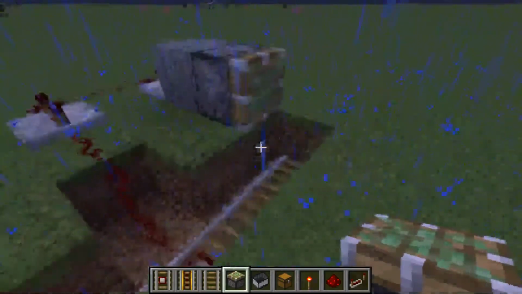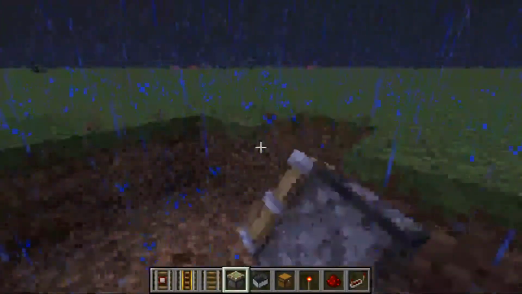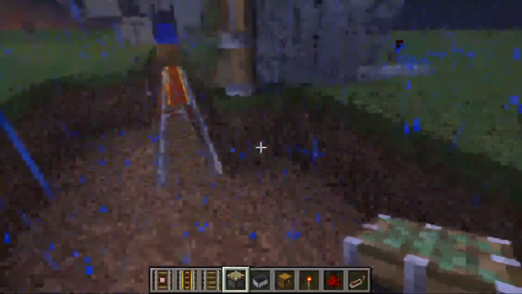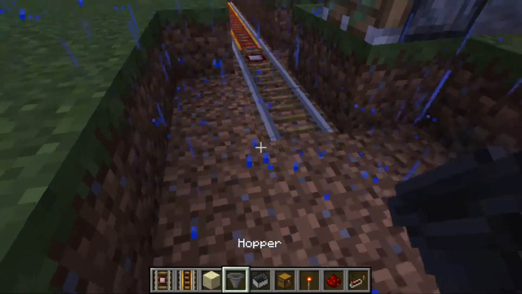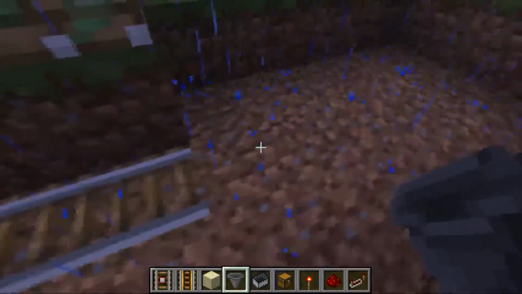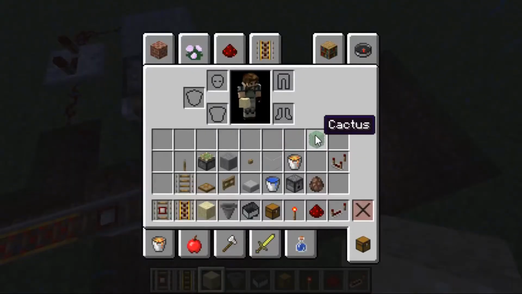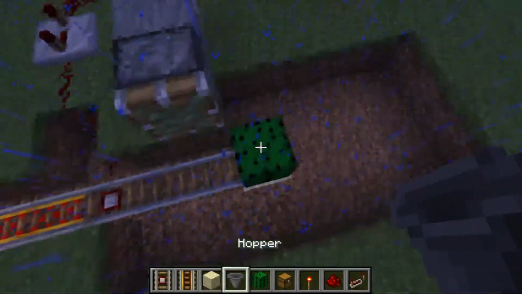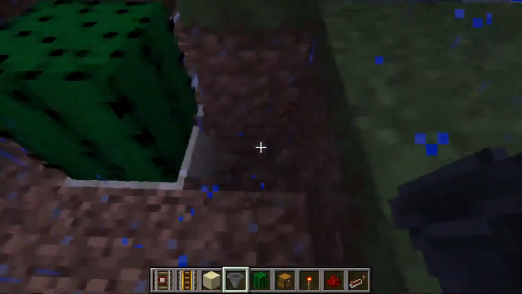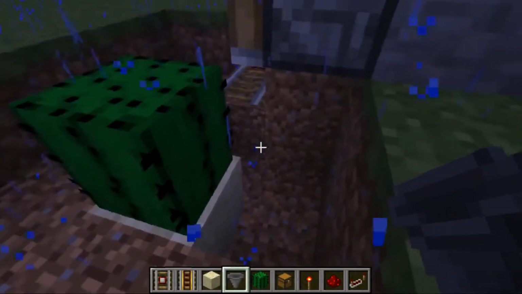Just like that. So now I'm going to dig this out a little bit, just so I have a little bit more space to work with here. And then I'm going to grab our cactus and hoppers. So I'm going to put the cactus here. So we got the sand there. Grab the cactus. Put him there. And then get these hoppers. So that's going to break that, which is perfectly fine.